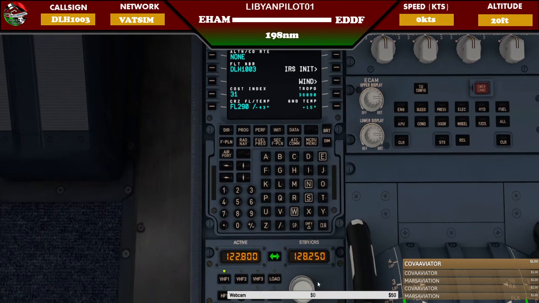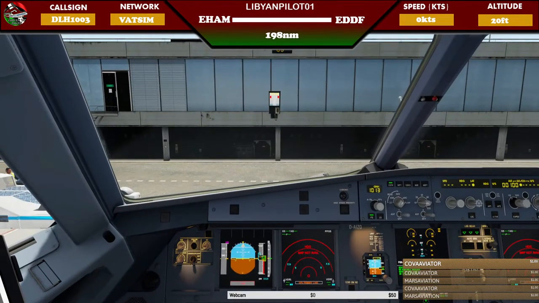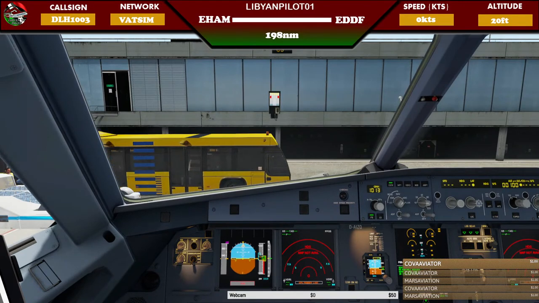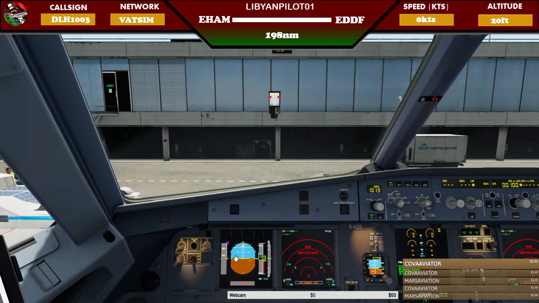So now, what we will do is contact, where is he? EHAA West Center, or control. Okay, so I just want to make sure we have the correct frequency. There we go. 127.750. What was it? No, 125.75. Sorry about that, guys. Just vPilot and the new CSL I got. Alright, 125.75. Descent flight level 70, join 785. Let me just turn vPilot down just a bit. Okay, so what's his call sign? No, FSL's not, it's too expensive, man. I can't afford that. So his name is Amsterdam Radar.